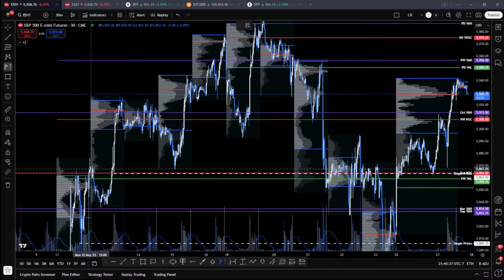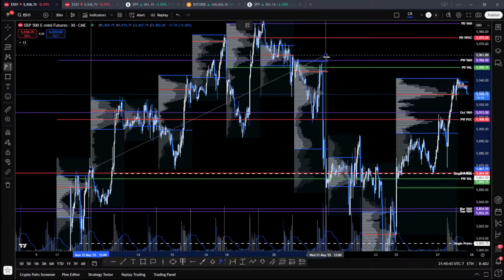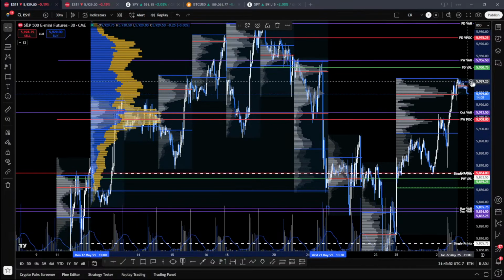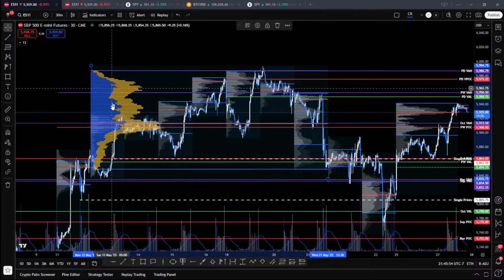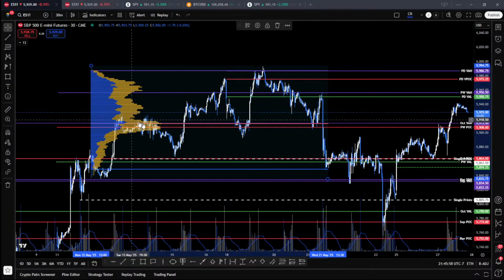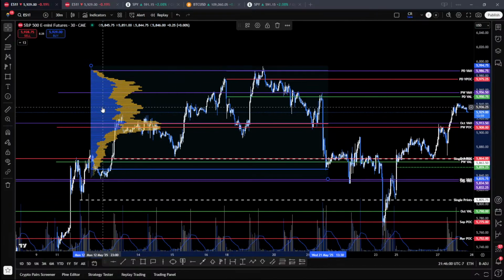Then you choose the first candle of the first day, and then choose the last candle of the next day, which is there. Once I've done this, I turn off my session volume profile just to clean up the noise.